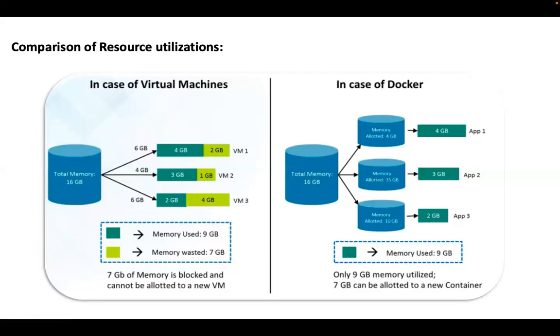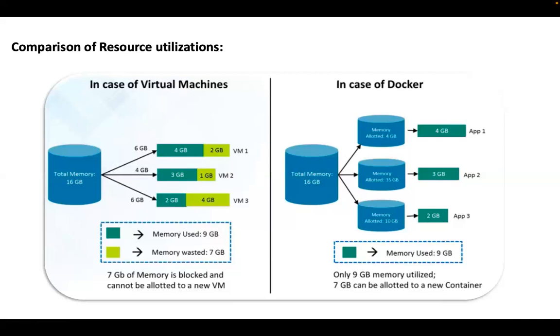So that is the virtualization, and Ranjit, here also we have allocated, right? If you see app 1, 2, and 3, you have allocated memory. For the first one, you allocated 4 GB. So here also we allocated, but the thing is, whatever memory you allocated, only what it uses will be used and the rest of the memory will be free. Why? Because it uses only the amount it requires and the rest is left over.